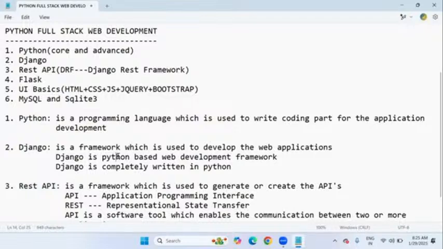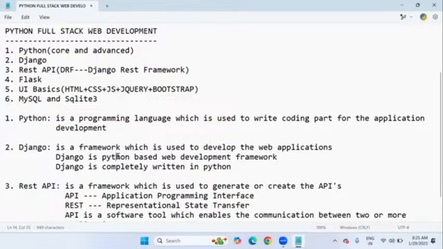Because in the full stack domain, a person should compulsorily be aware of database knowledge also. Finally, customer related data and user information we store permanently. So you must be aware of database handling also. For database purposes, I'm going to include SQLite and MySQL database tools in this full stack development subject. So in the back-end, the programming language is Python, and the frameworks and database tools are these.